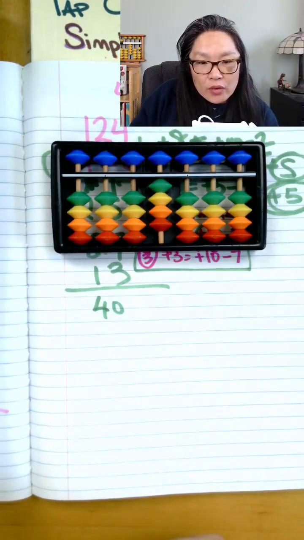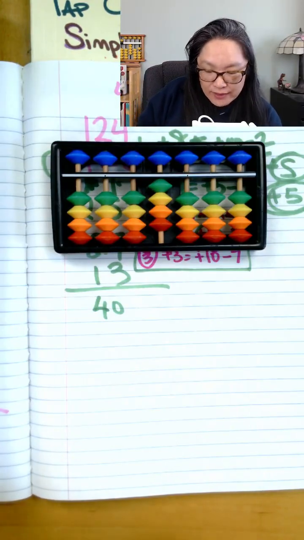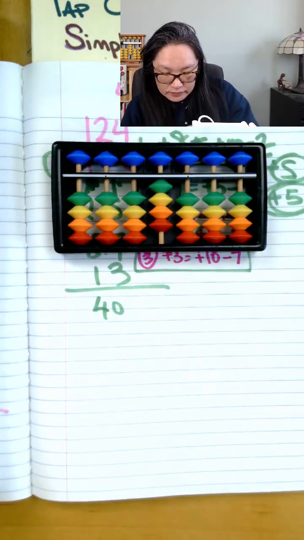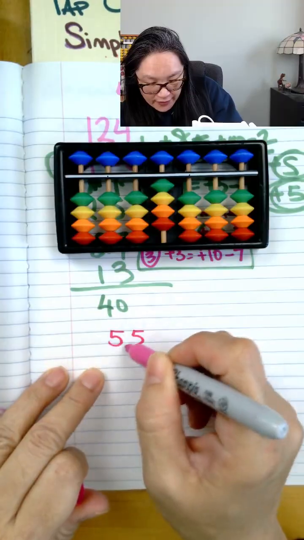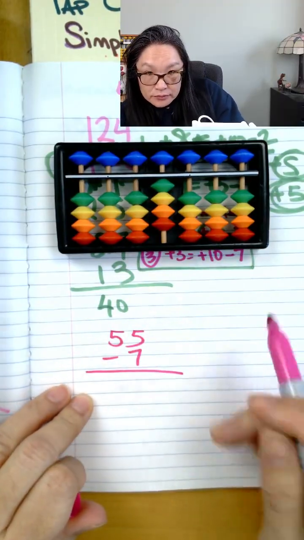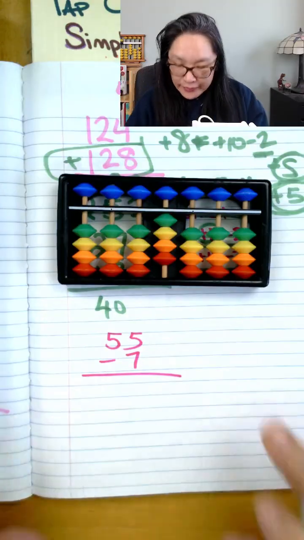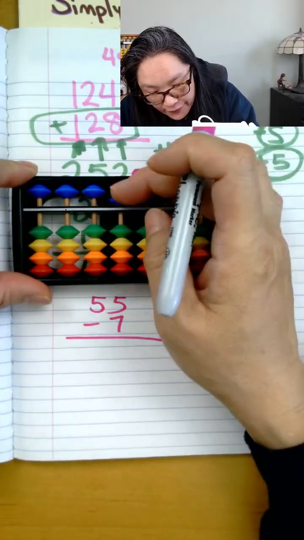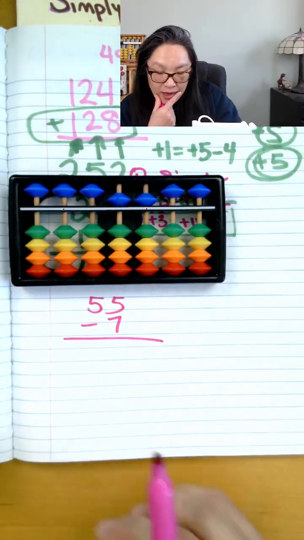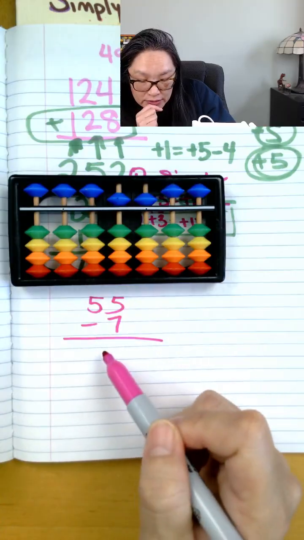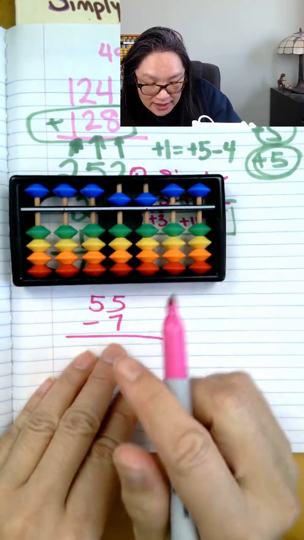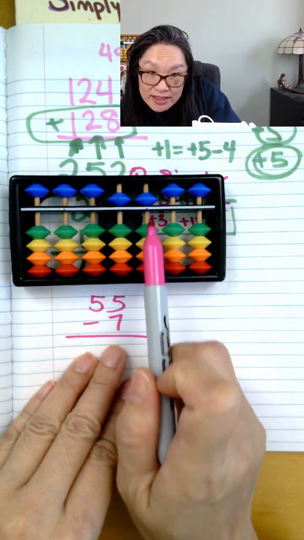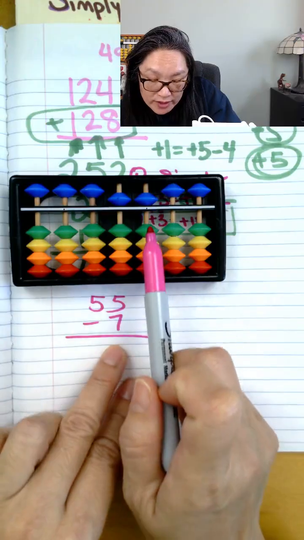Okay, so the question is 55 minus 7 minus 7. 55 minus 7, right? We're doing math. We're doing homework. This is cool. I really like it. So 55, easy, right? Not a problem. So what are we going to do here? We got to take away the 7 from the ones. So we focus in on the ones.